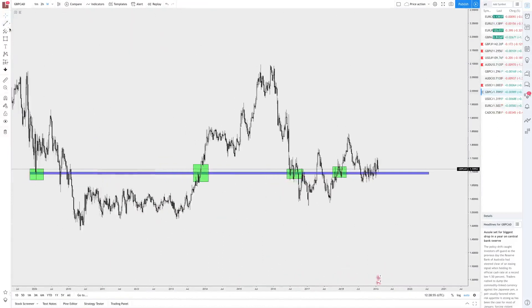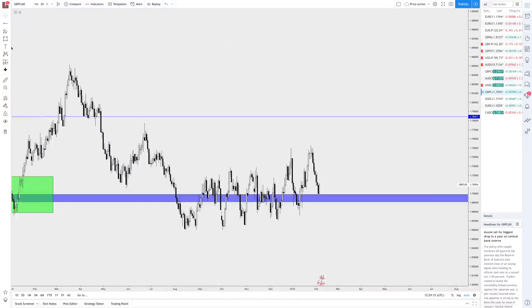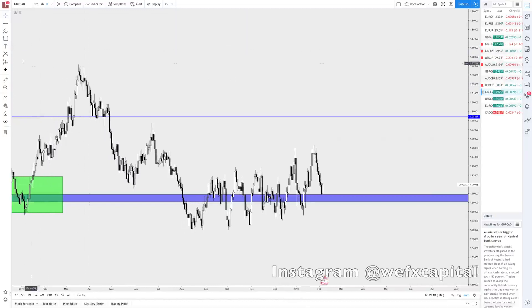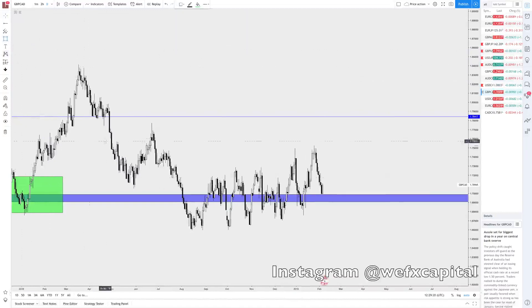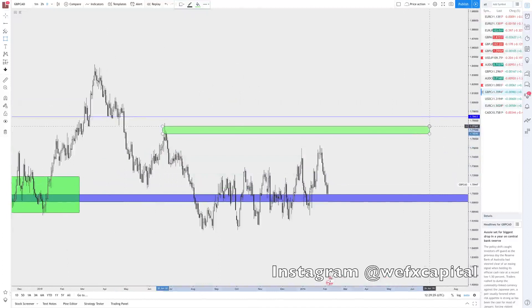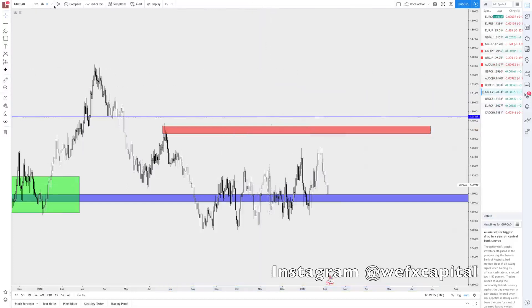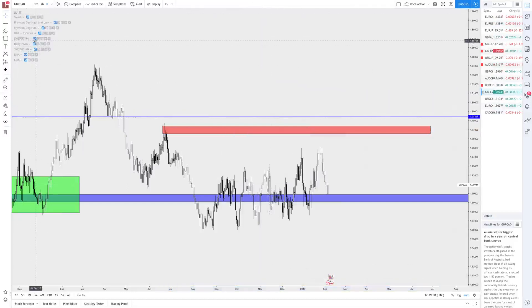Currently the market has a huge bearish in Gold from Canada on the weekly time frame. A lot of people would be looking to sell — they'll be seeing a rising wedge and anticipating a break to the downside. However, once we've marked up our zone, you can see that price has tested it almost to a T. We're currently on a daily time frame. I've marked out my resistance, an area which is a good area for me to exit the market. I know that price hasn't tested this area and that there are still a few orders that need to be filled, so we're waiting and anticipating price to move up to that level.